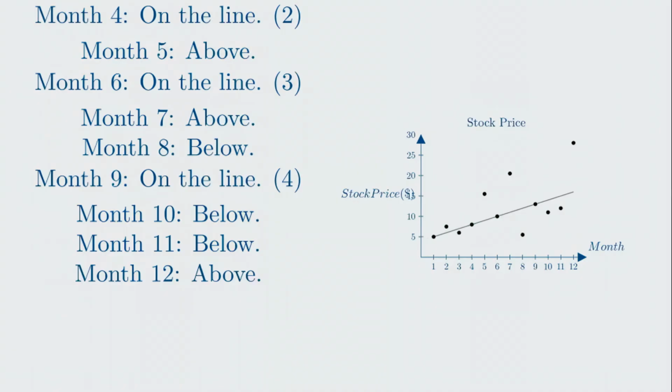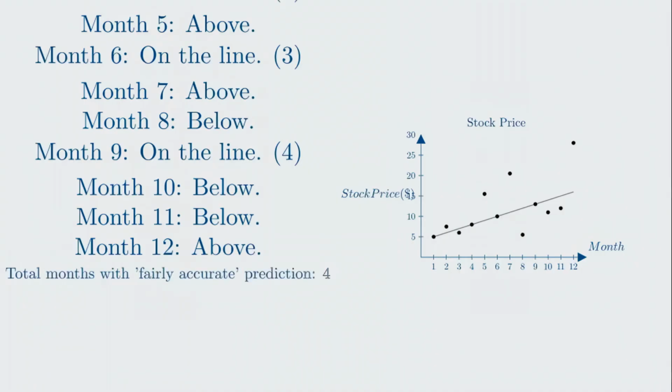The question asks for fairly accurately. There are no other points that are so close to the line that we could confidently say they are fairly accurate. In these types of problems, unless the point is nearly indistinguishable from the line, you should err on the side of caution and count it as inaccurate. Therefore, the answer is 4 months. This is option D. The months that fit this description are 1, 4, 6, and 9.